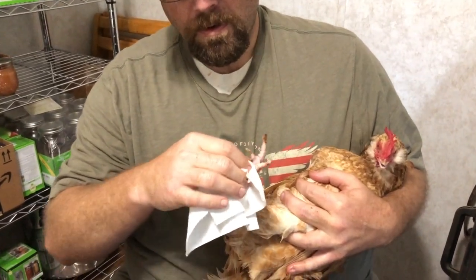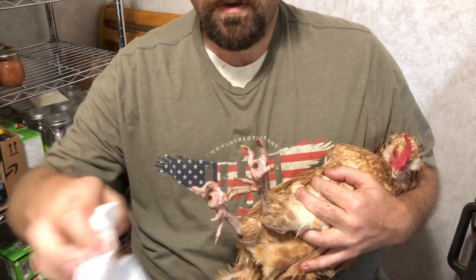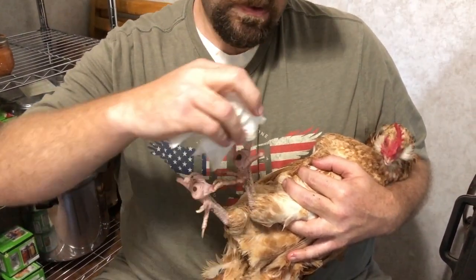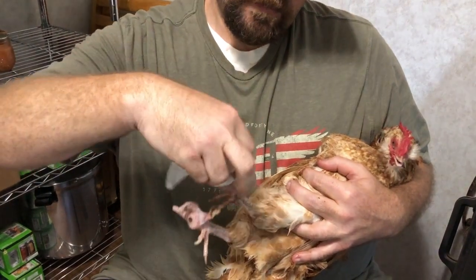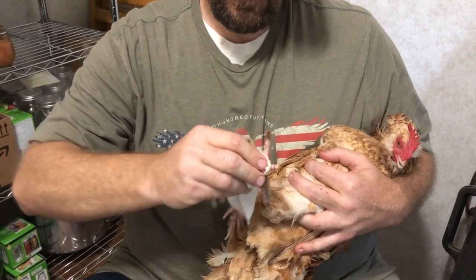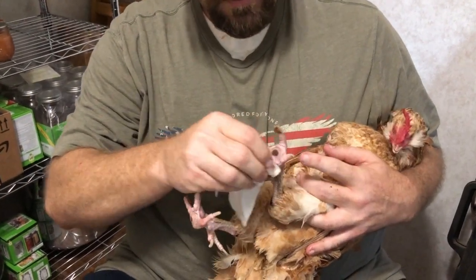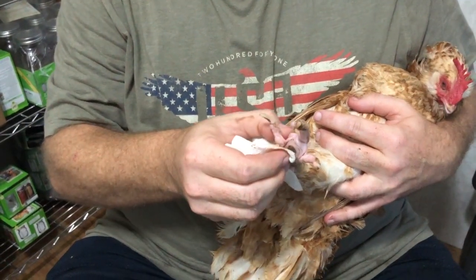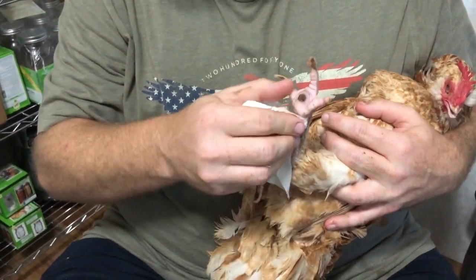Got her out of the water. Lance is just trying to get her feet dried off so we can see what we're working with. It's kind of hard to tell when they're wet. They've got a little bit of mud going on with the dirt and whatnot. But you can see she's got a big bumble spot there at the bottom, that black mark. And at the top, there's a big bulb of nastiness.